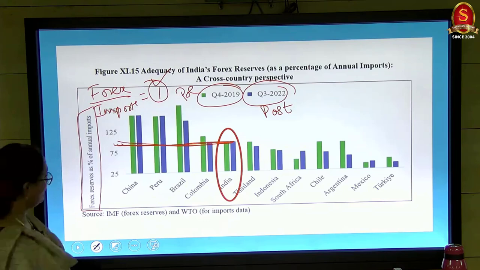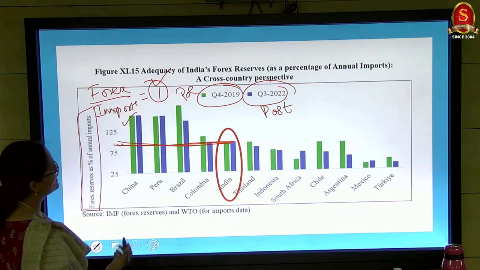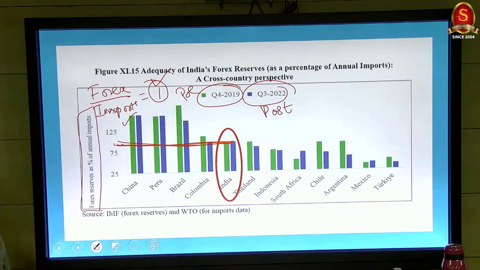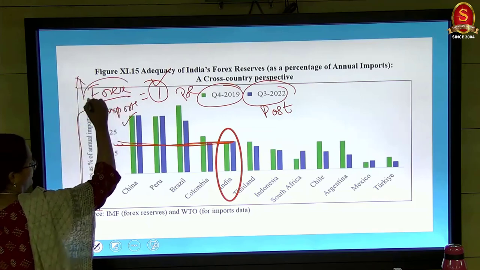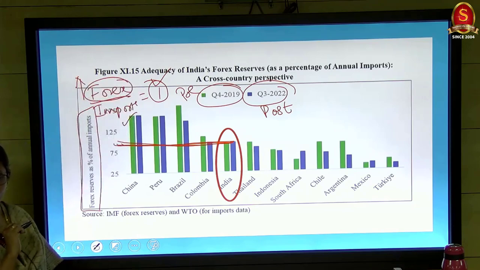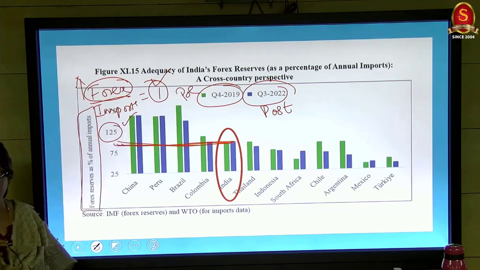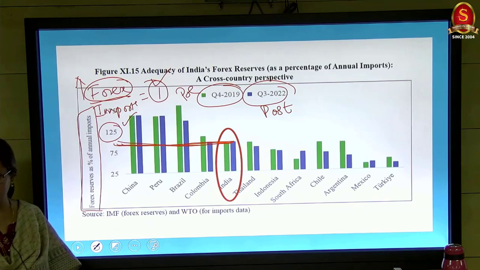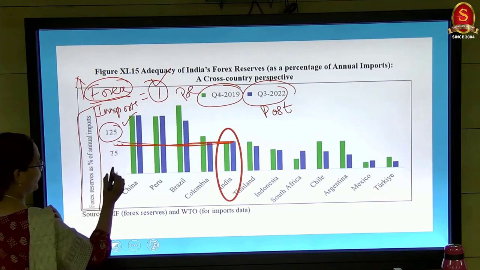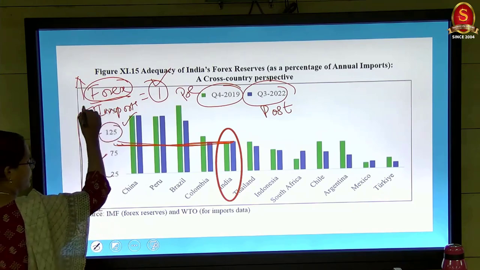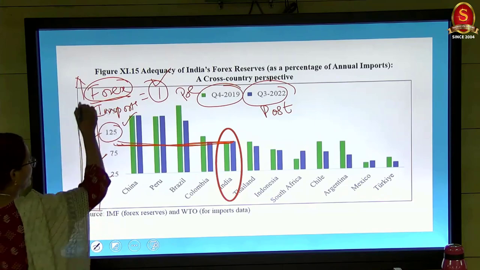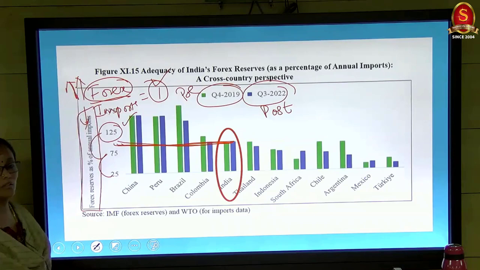If it is not, then we are not even covering the annual imports, right? There are different countries which are having different percentages. You can see that China is having a very high percentage of foreign exchange reserves. If this data goes up, this answer will go up. You understand that? When the numerator goes up or the denominator goes down, then the answer becomes higher. Simple maths. So this number, if you have to move from 25 to 75, 75 to 125, either your import should come down or your foreign exchange should increase. China was able to achieve both probably.